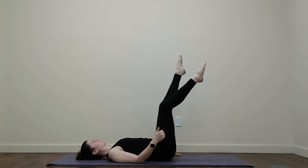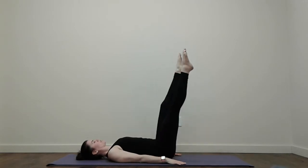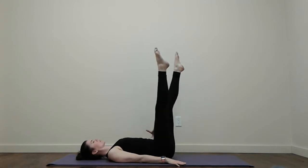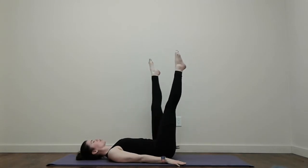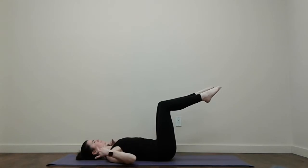Now, option to bend the knees, reduce your load. Circling the thigh, nice strong circles. If you feel like you're rocking side to side, bend the knees or make a smaller circle. All right, team. Now, back to level 1 or level 2.